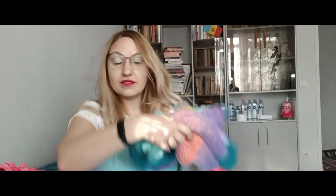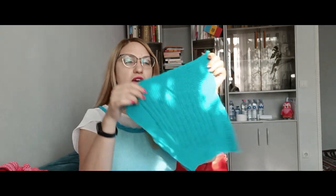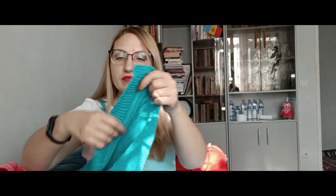Okay, after all of this, I had a few trips outside of Chisinau, outside of the city where I work and live. And when I have trips outside of the city, I usually take a face cloth or a dish cloth. And this time I took some reclaimed yarn, reclaimed by my mom, who has the patience of a saint, to unravel stuff. So she unraveled something, I don't know what, and I made a dishcloth. Where is it? And I make a loop so that it can be placed.